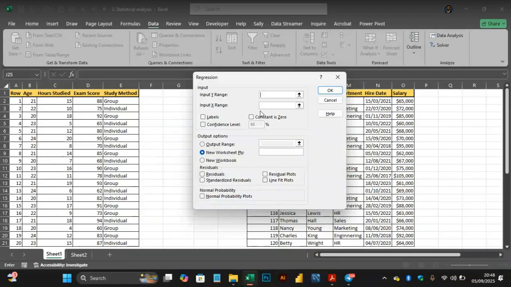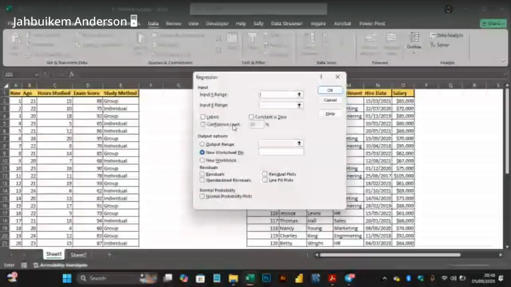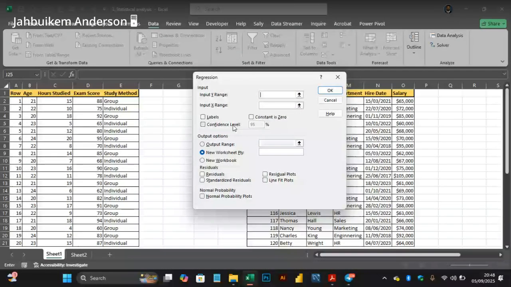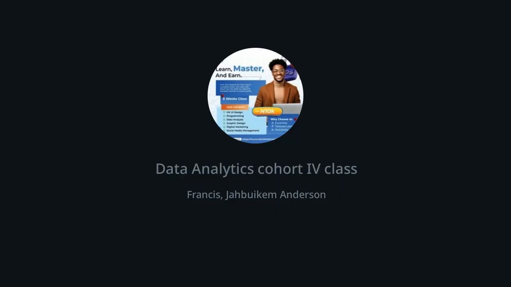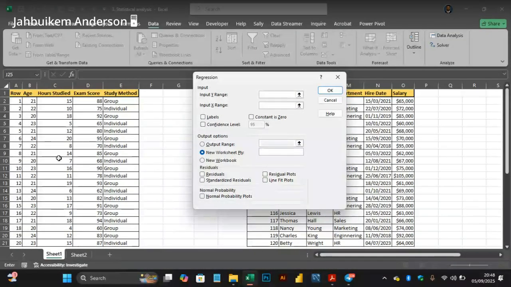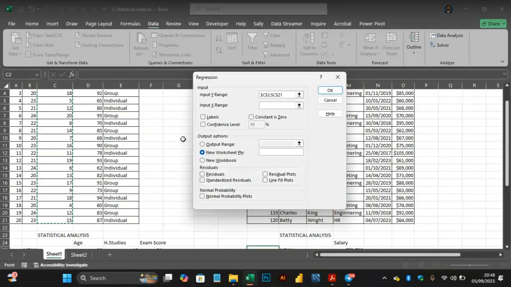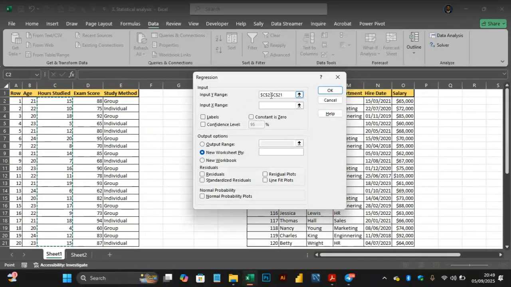Y range. So for our Y range now, we click inside the box, making sure that this box is active and blinking very well, so that we don't make a mistake in our choice of range. And we said that range is the column or cells that contain the data set. In this case, since we are talking about statistical analysis, we are focusing more on numerical values. Hence, we are going to come over here and select this range by default, or we can type it in ourselves. My own best practice is to just select all the cells of interest, and we have it here, C2 to C21, all here.